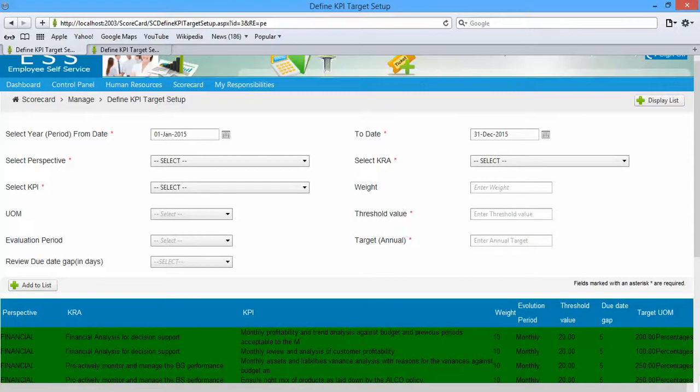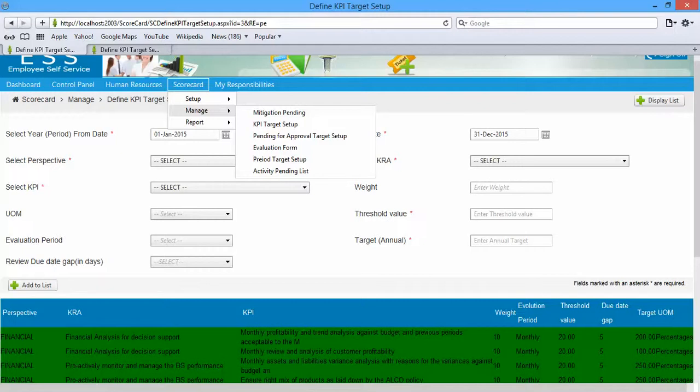Okay, so now let's go ahead and we'll see how the target which has been set for the entire year can be divided into the target of a particular period. So we have to go to manage, and I'm going to period target setup form.